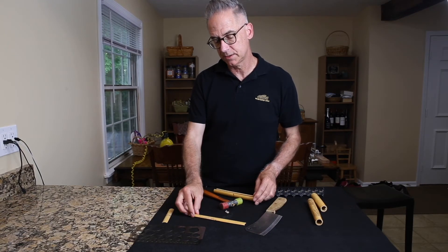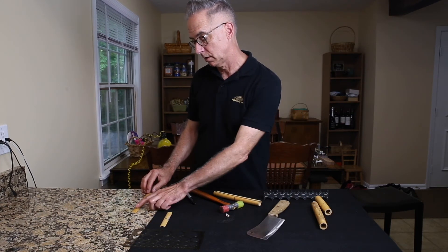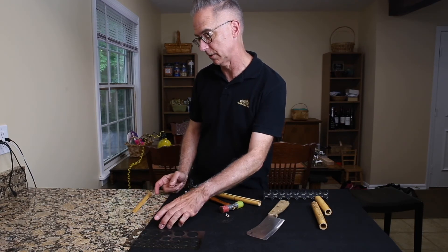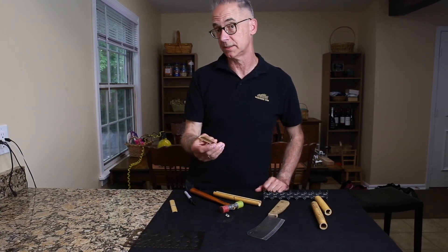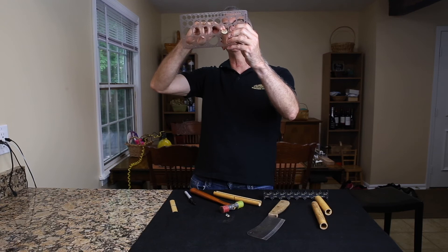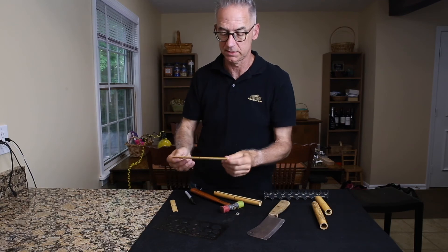There's our first split piece. The next thing is to find where the straightest part is. Putting it on a granite countertop or a plate of glass is a good way to see. A little rock between the four corners on a piece this long is not terrible — you're not going to use this whole piece, probably only about 120 millimeters. I also want to check the diameter again using the template. If you look straight through and see no light shining under the cane, this piece fits perfectly — it's definitely usable.